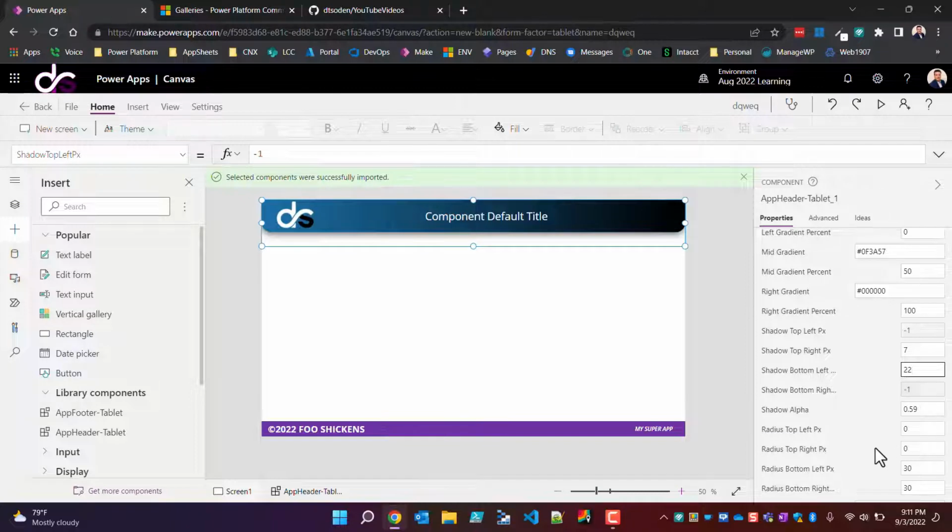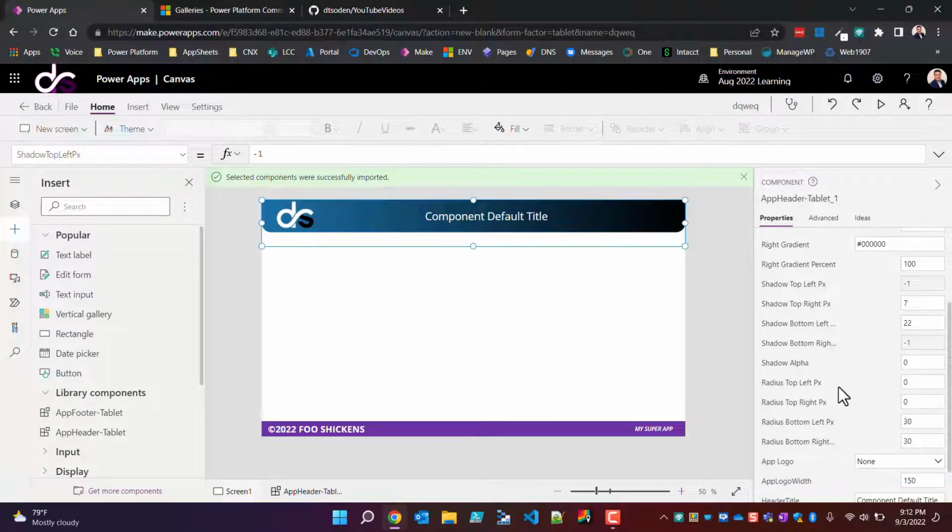The other thing too is the shadow, alpha shadow. Now the alpha shadow works very simply, very Boolean. Okay, so it's 1 is completely on and dark, and 0 is completely off and you can't see it at all. And then anything between 0 and 1, which is why I had 0.59 originally, kind of meets things halfway in the middle, or 0.6. So just think of it as incremental positions of 0 and 1. It's all a fraction. So if you want to turn it off, you can just simply hit 0, and then you don't have to worry about it.